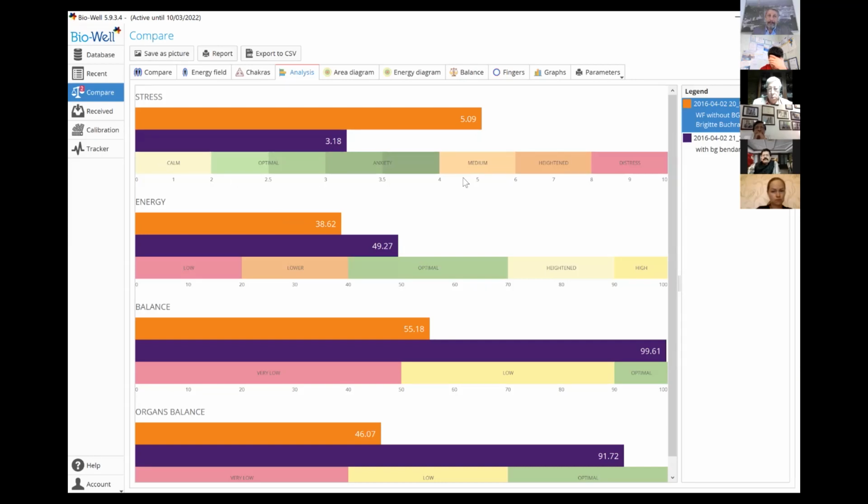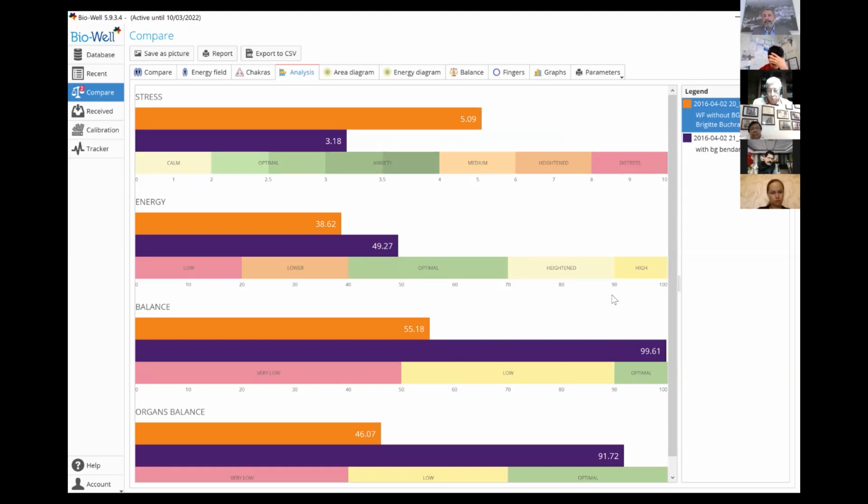On the first part of the parameter, which reflects the stress condition, you can see that her condition from the point of stress was not in the optimum or ideal zone. It was in the area of anxiety. After half an hour, the restoration of energy and the stress condition improved, as you see now in front of you. The energy quantity improved from the sub-health homeostasis level, or balance level, to within the green area, the normal energy quantity.